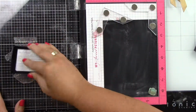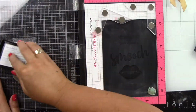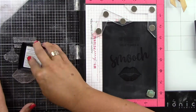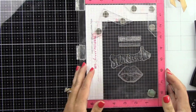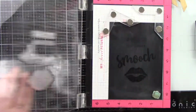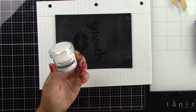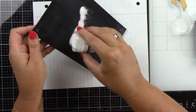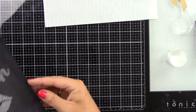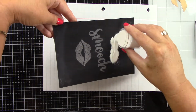Any clear embossing ink works good. I will be using the frosted crystal embossing powder for the bottom 2 images and the white embossing powder for the top 2 images. If my top 2 images were larger, I would use the frosted crystal on all of them because that's what gives it the actual chalkboard look or the chalk writing look. But because those images are so tiny, you really couldn't read it, and I'll show you that example in just a minute. But I'm laying down that frosted crystal on the bottom images, coming in with the white embossing powder on the top. And once that's done, then I will heat that through until it's melted.